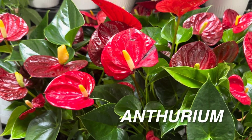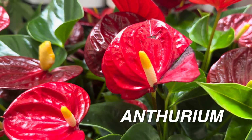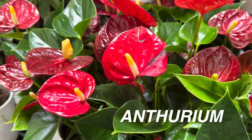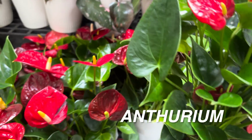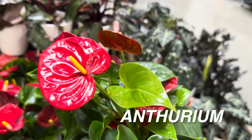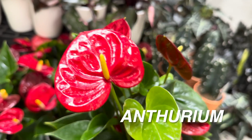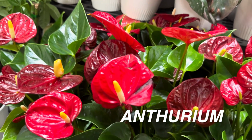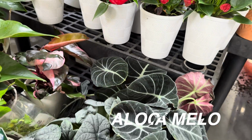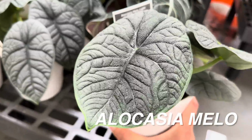I do love looking at these anthurium here. I would love to add this typical red anthurium, but there was one that I saw was beautiful. It had this candy cane like variegation on eBay, so we'll see if the seller will list it again and I'll try to bid for it. But look at how beautiful this is and how lush and compact the growth is. You know, basic plants, quote unquote basic plants, doesn't mean that the plant isn't any better than a rare or uncommon plant. It means they're just easy to care for.